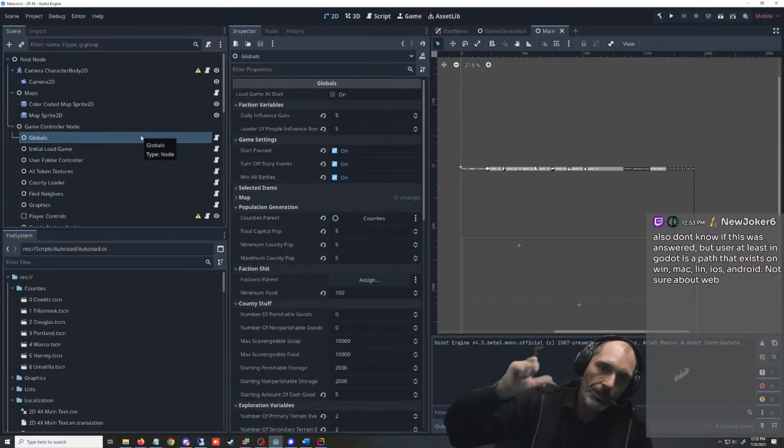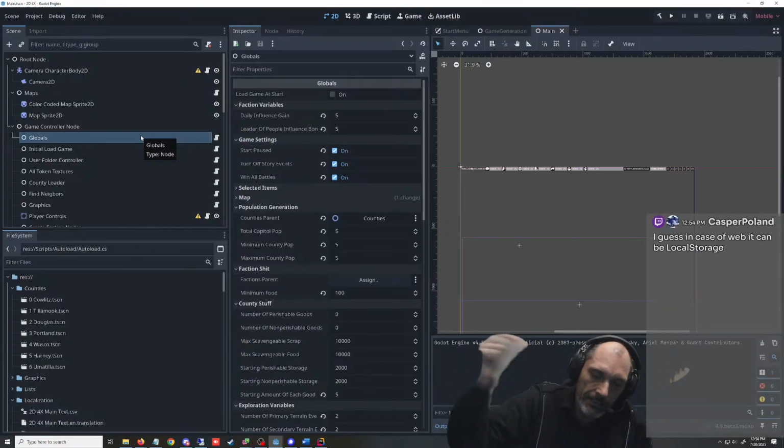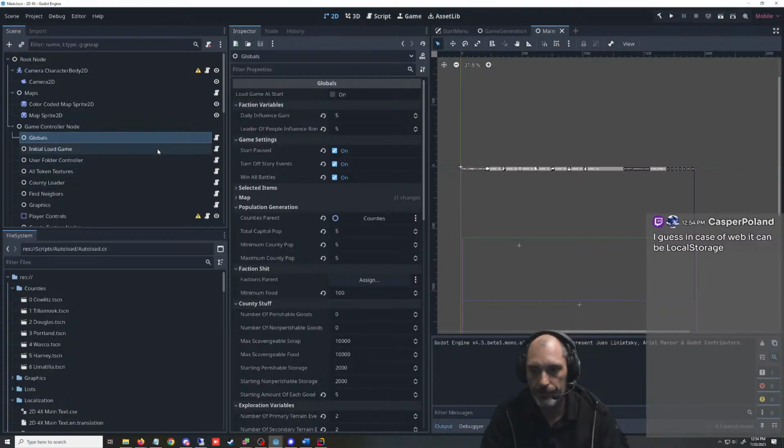Yeah, so what we'll do is a JSON save, but we won't be using that data until after we look at it. Yeah, so that's what we'll do. We'll move some of this over.